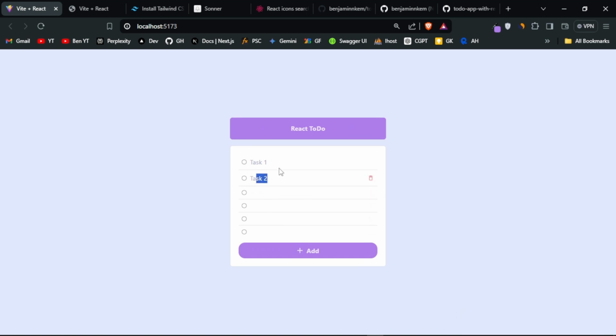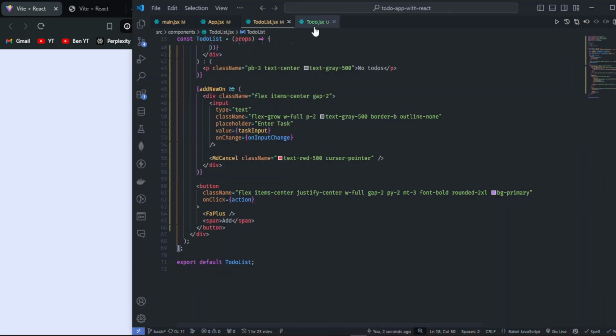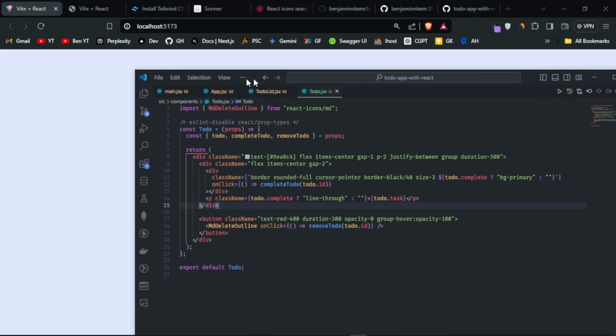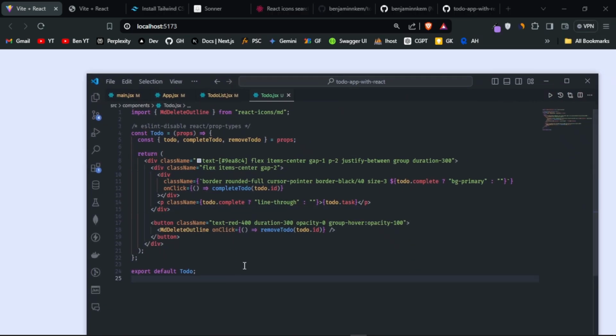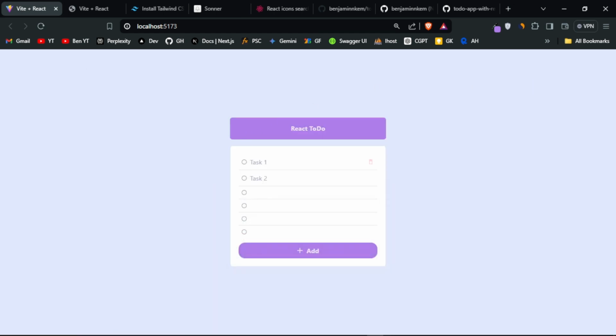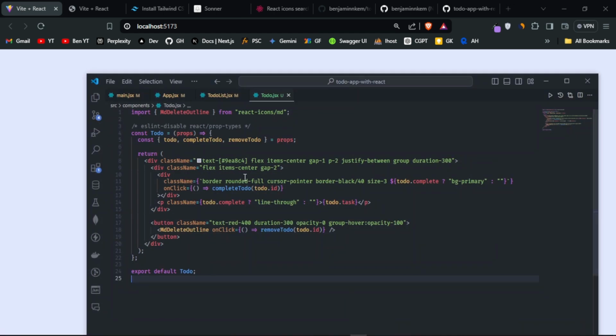Now, if you look at this list right here, the elements, we'll get back to the input later. The elements right here are coming from the todo component that we created. When you click on the little circle that is here, the size theory, meaning width and height.